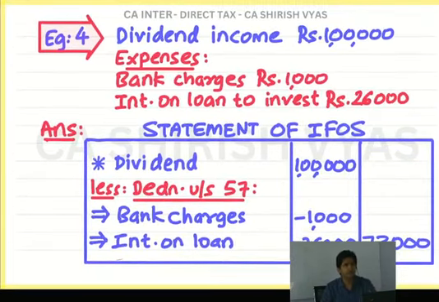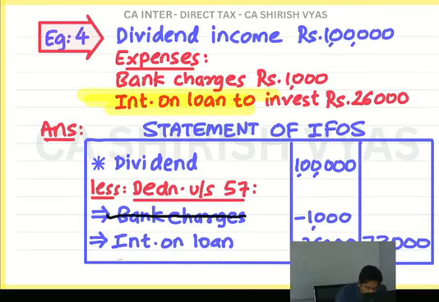But in dividend income, law says you will not get any deduction, you will get only one deduction, interest on loan. No other deduction allowed. Reason I will tell you. But for dividend income, you are not allowed to minus any expense. Only one thing you can minus, which is interest on loan. Can you see this? Interest on loan. This is the only thing allowed by the government. So see what I will do. Reason I will tell you. Have patience. So what I will do? I will cancel this because government doesn't allow.